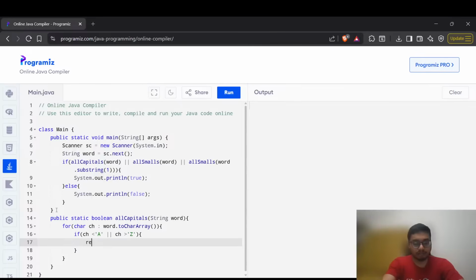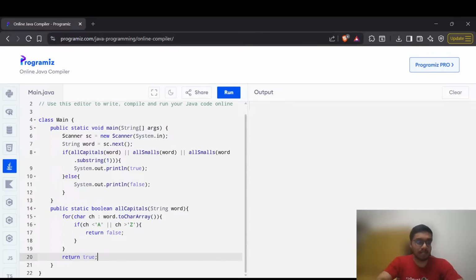So in this case we will return false, right? Otherwise, after traversing each and every character of the given word, if we do not hit this condition, in the last we will return true, which means all the characters are capital letters.